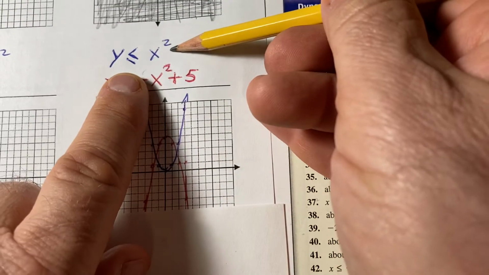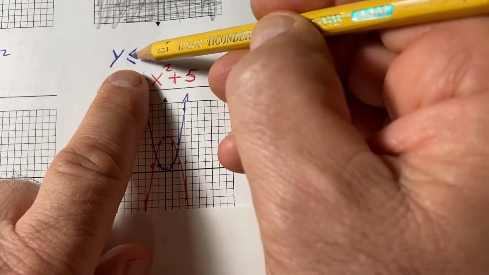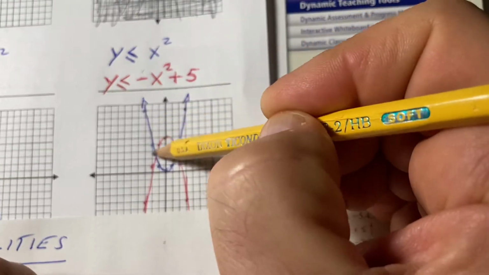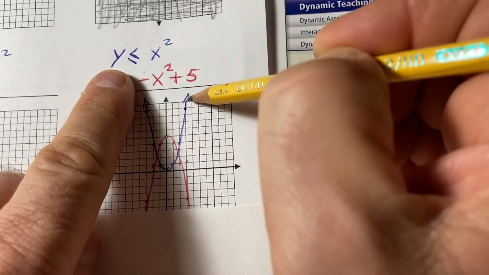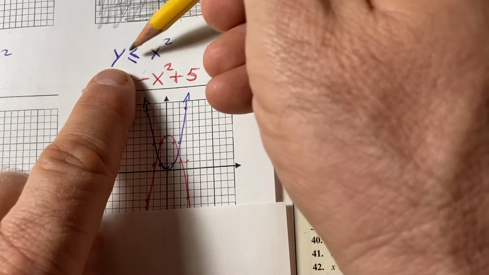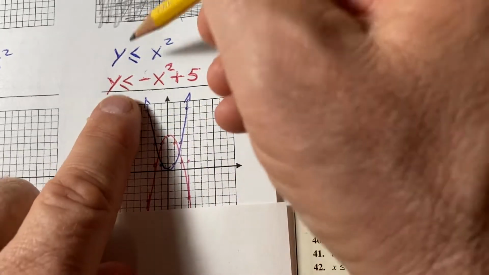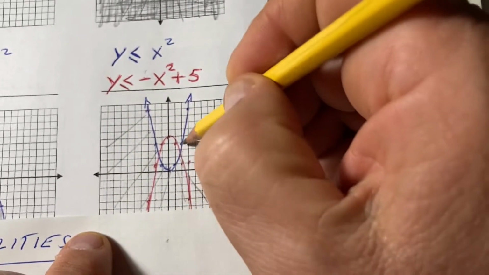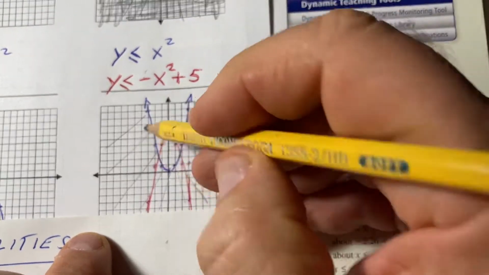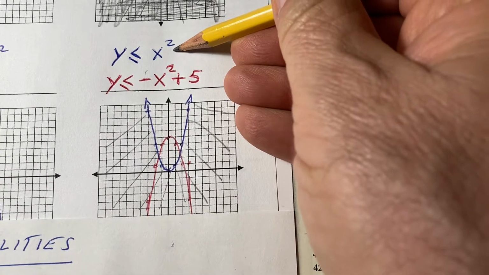So the top one, this blue one. Think of this as an equal sign first. This curve right here, that's the blue one. I think that's the blue one. It's the top one, I know that. Okay, y is less than. It's a solid line. It's less than, so anything below that. It's on this side of that curve. This is the side that is shaded, that satisfies that one.